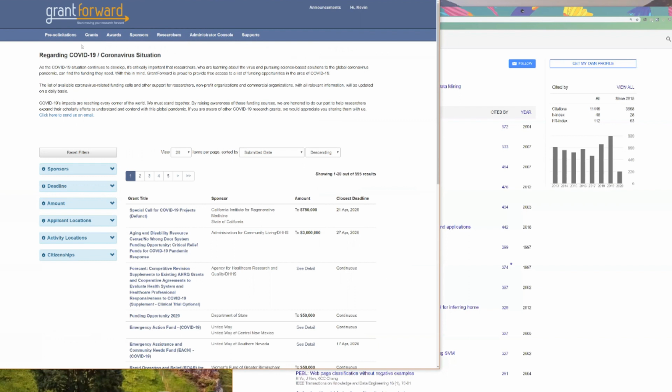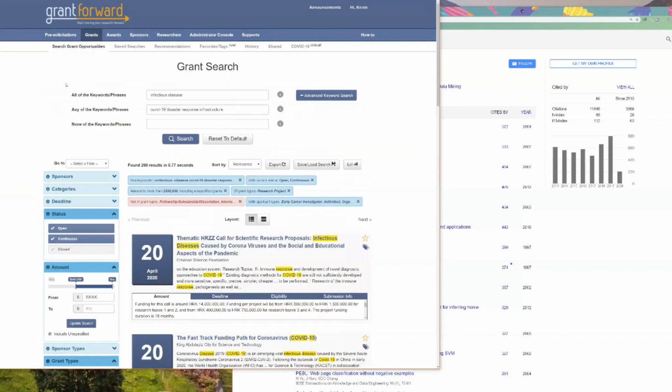Good. So I've given you an introduction of how to find the COVID-19 related grants from our COVID-19 compilation page, and how you can filter on these grants. I also gave you an introduction about how to use GrantForward, the various personalities of GrantForward, from pre-solicitation, grants, funded project, sponsors, and the researchers.